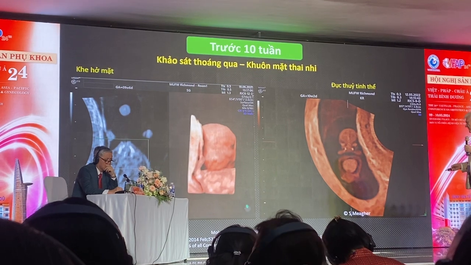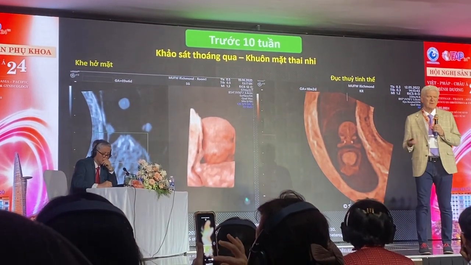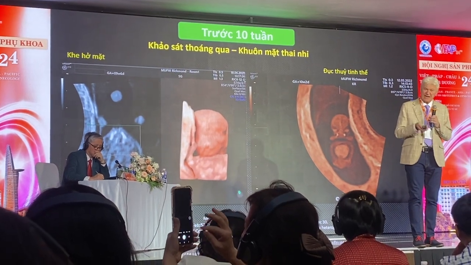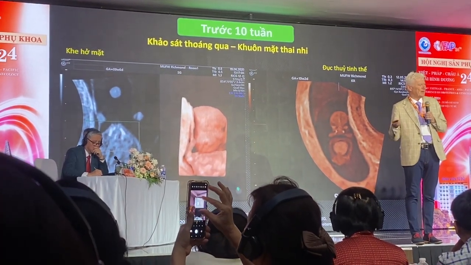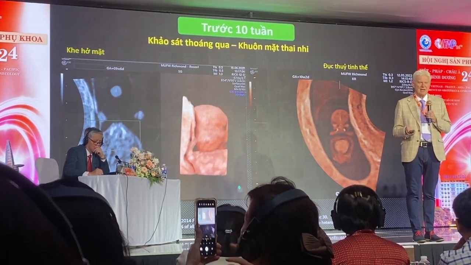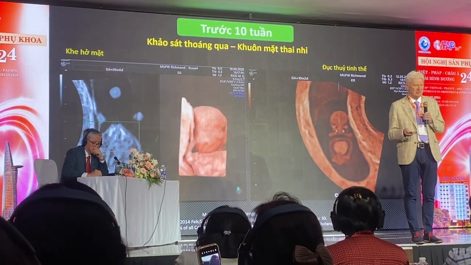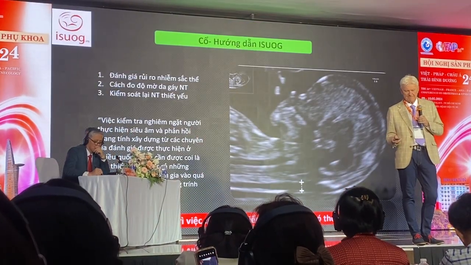Cataracts have a very, very strong association with a genetic basis. So if you ever see cataracts at 10 weeks, at 13 weeks, or 20 weeks, you are looking at offering the patient chromosomal microarray and, in the future, exome sequencing, because a very high proportion of these will have a genetic basis to the cataracts.